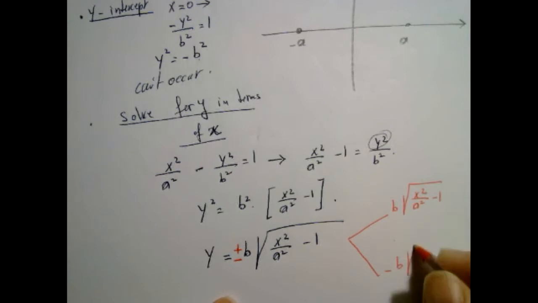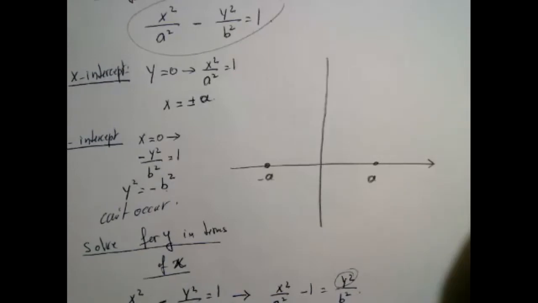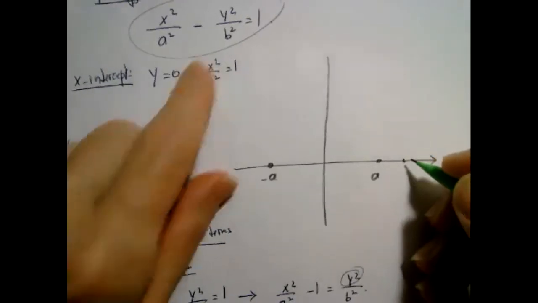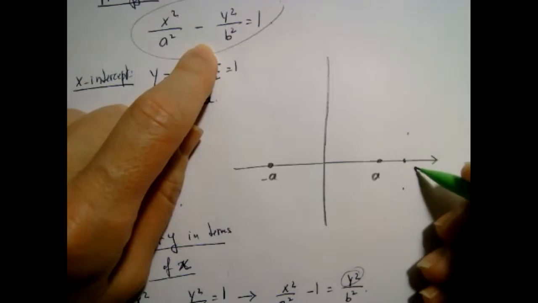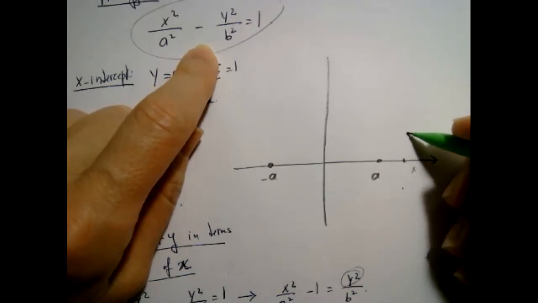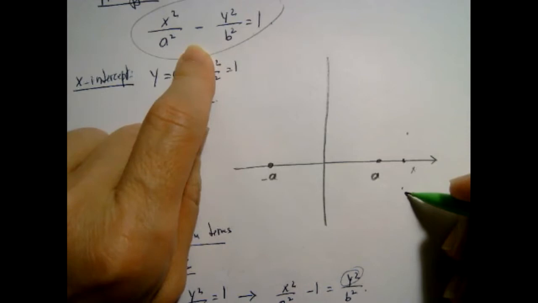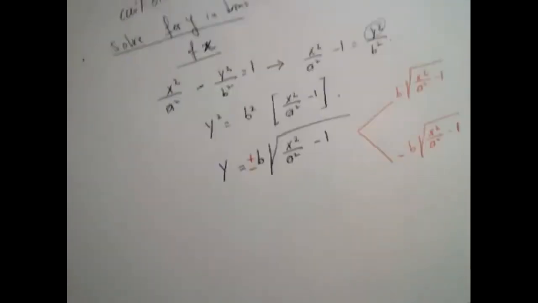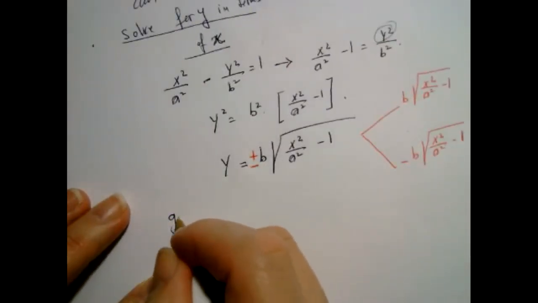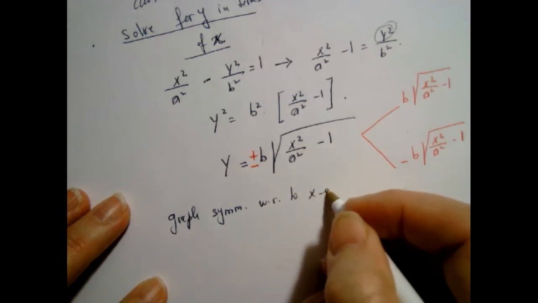So how does this reflect graphically? What does it mean graphically in this problem? It means for each x, there are two y's that satisfy the equation, positive and negative. So if this point is on the graph, the point symmetric to it with respect to the x-axis will be on the graph. This is because of the symmetry of the graph. If I know the top part, I know the bottom part. So the graph is symmetric with respect to the x-axis.